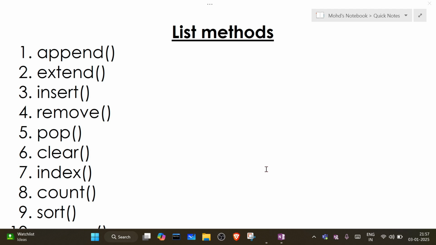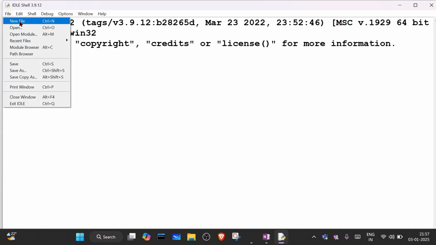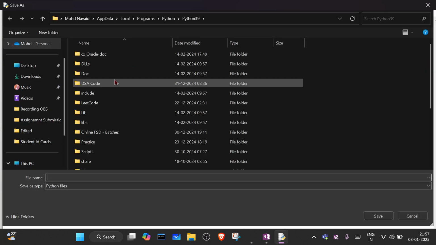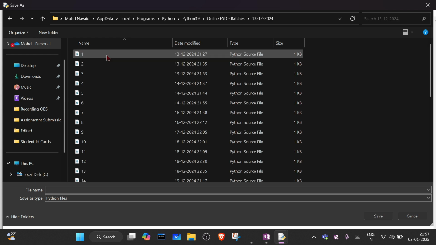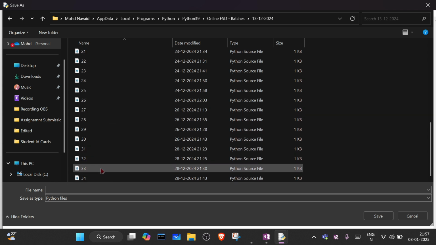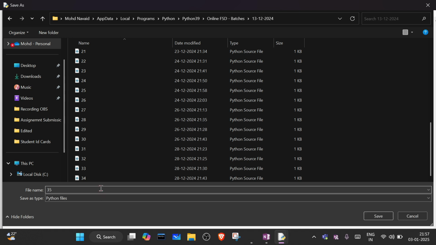Okay, very nice. Let's implement this. See, if you know these methods, then only you can solve the LeetCode problems. Otherwise, it will be tough for you, because somewhere you will use these methods while solving the problem. So if you are not familiar with these methods, it could be challenging for you. So don't worry, I won't make it challenging for you. I will make it simple for you, right?